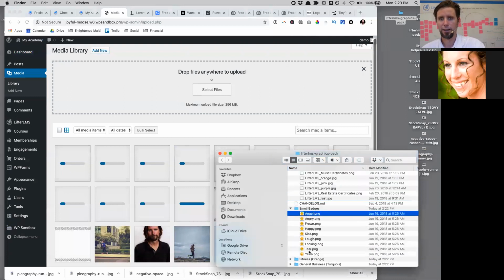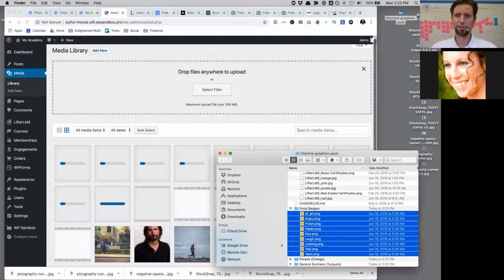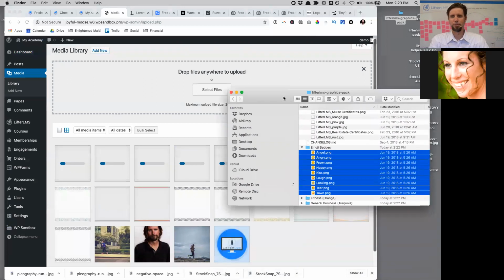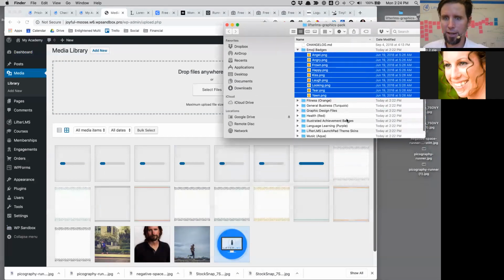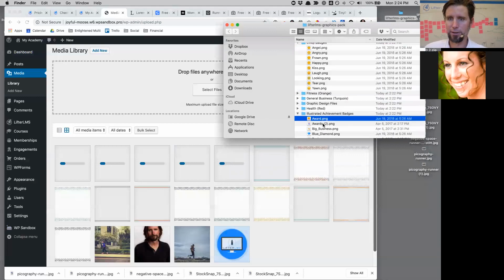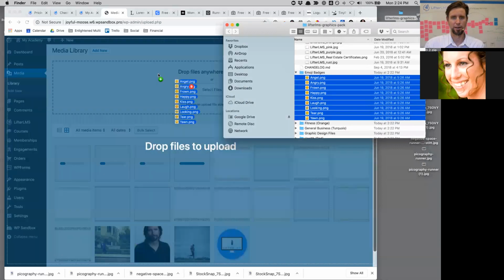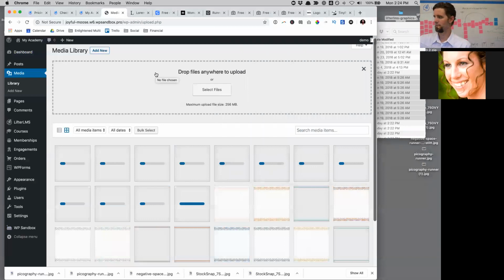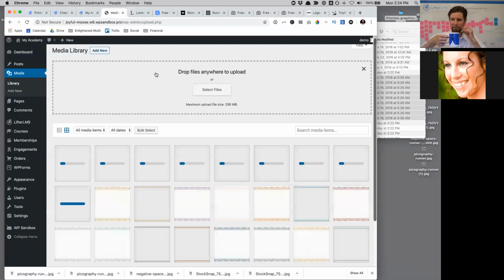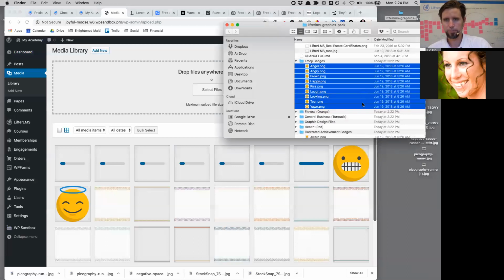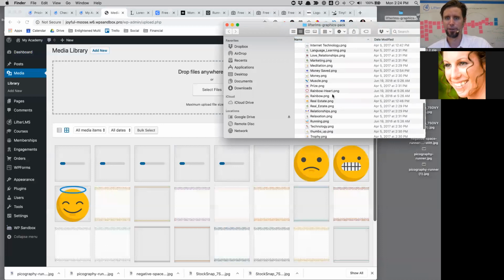I can also add little gamified pop-ups or achievement badges when people cross certain milestones. So these are some that I'm getting ready to upload based on emojis. And there's also these other illustrated ones. Well, let me start by just doing these. So I'll drop those in, get those ready for upload, and you'll see them start coming through in just a moment. So imagine somebody completing a lesson or a section, and an emoji pops up on the screen. It's a gamification technique. So that's what you see coming on the screen right now. And I'm going to show you some more that come in the LifterLMS Power Pack.